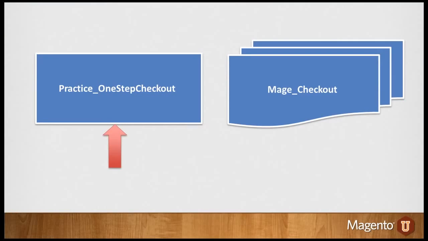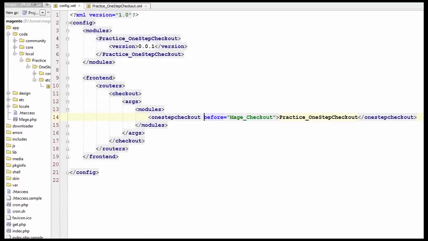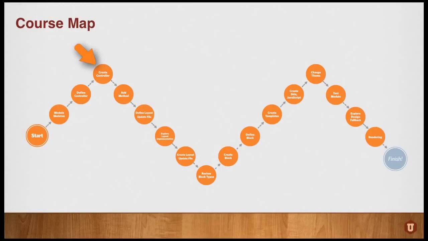Thus, the system will use your custom controller for the actions it contains, but when the system doesn't find a match, the system will use the next controller in a queue. Now, since you've learned how to add a new controller class prefix to an existing route and how to add your custom controller there, let's create a controller.